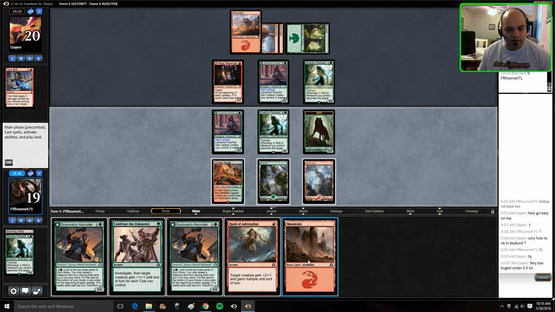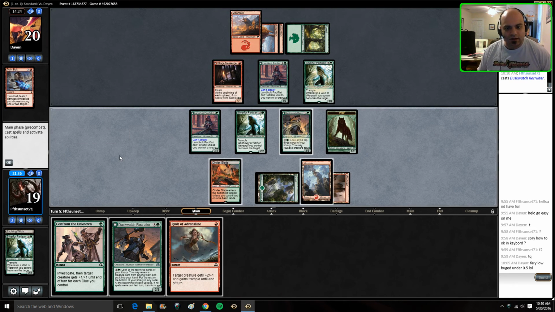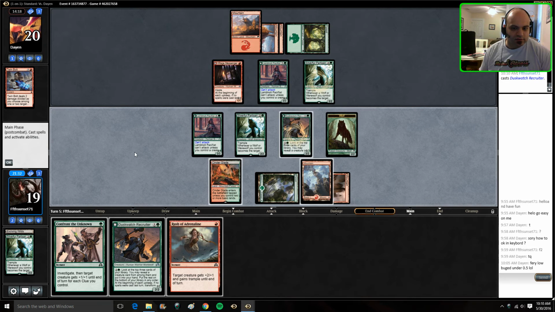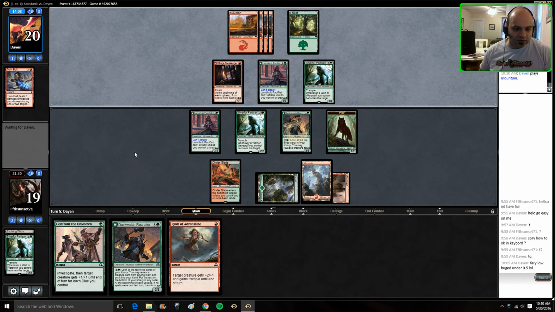Okay, Mountain's not bad. Alright. Still don't want to attack. Next turn we could try recruiting to grab Zada.